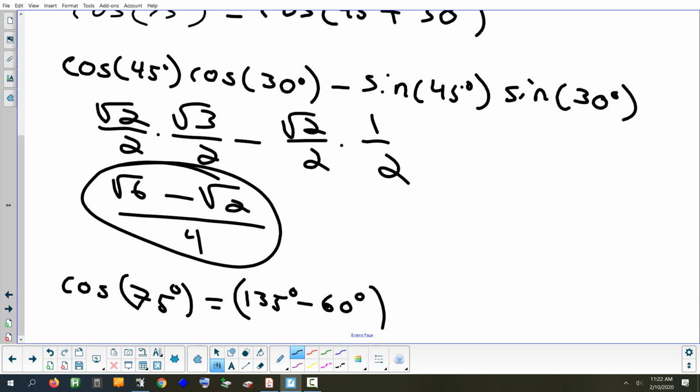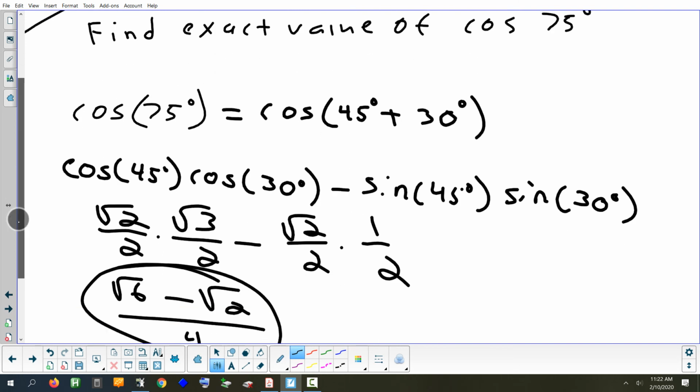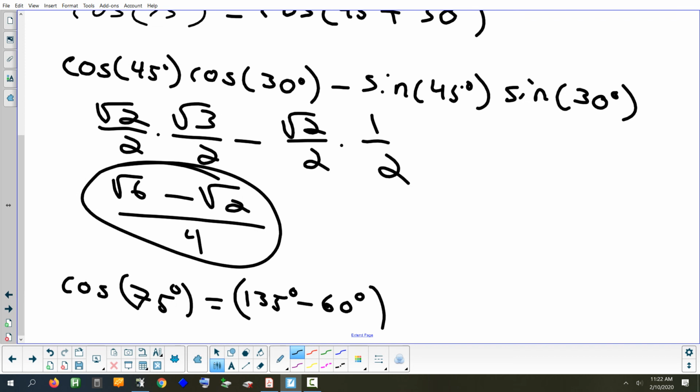That would work perfect. So any time I ask you to find a trig function that's a multiple of 15, some of you might see it as a sum. I personally would see this quicker. But if you didn't see how to do it as a sum, you could also do it as a difference. And you'll get the same answer if we were to go through the whole thing. So you have the option to do either one.